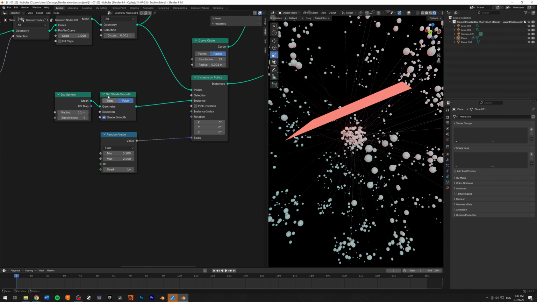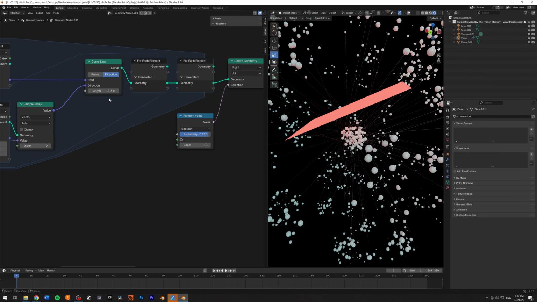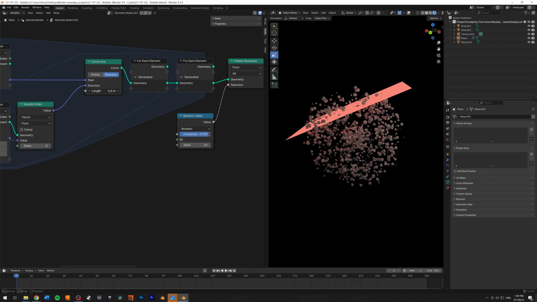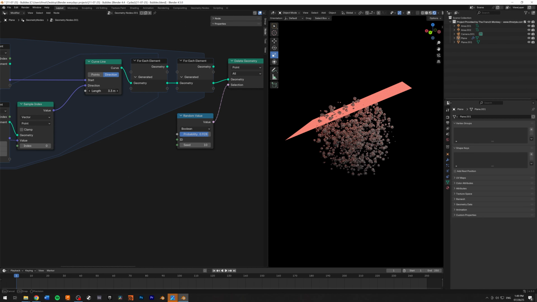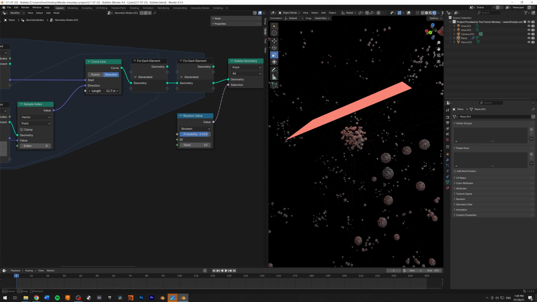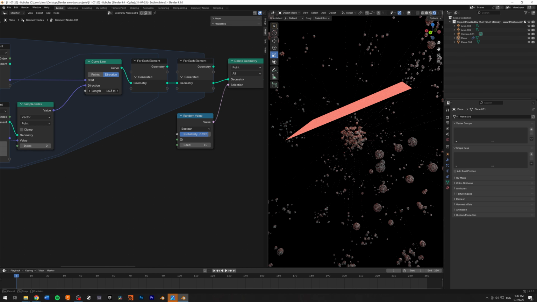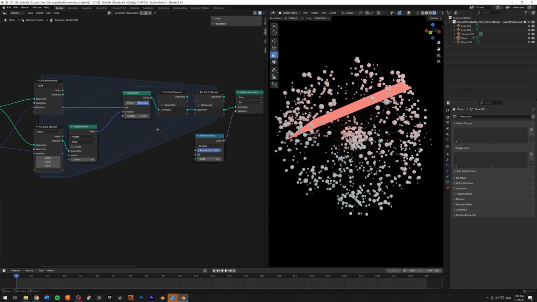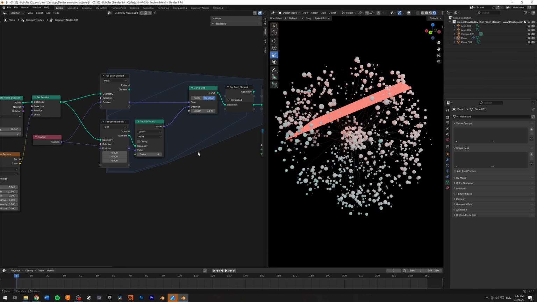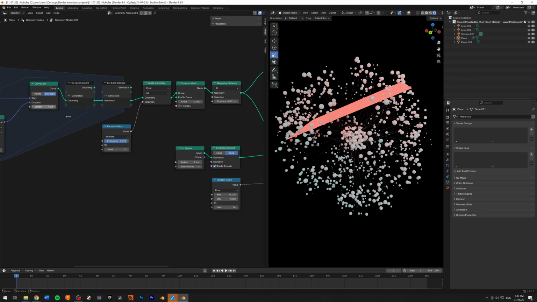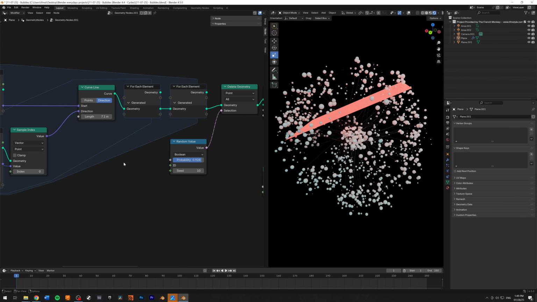Let's try to change the length a little bit. Okay. So this could be useful for an expanding universe type of thing. I didn't know what that meant, but now that I'm getting back at it, I'm finally understanding what's happening here with the point and direction. It makes sense. All right, so let's close this off.